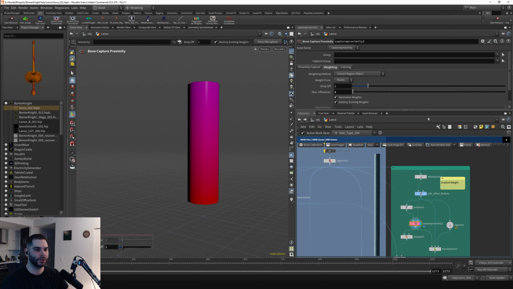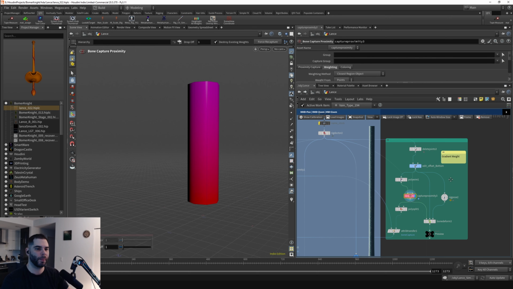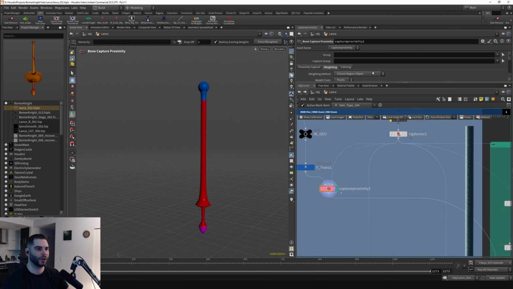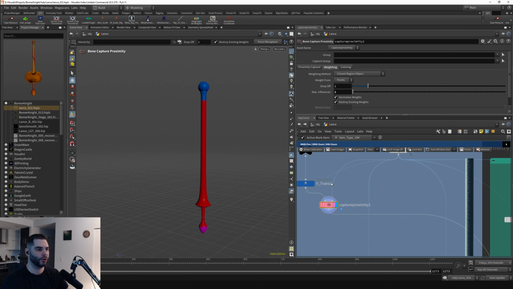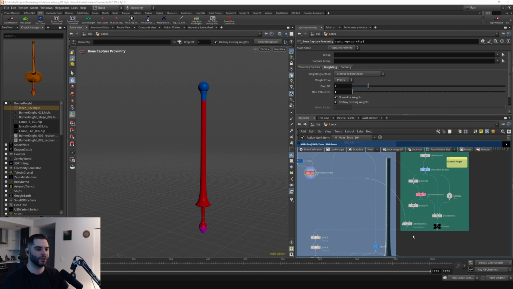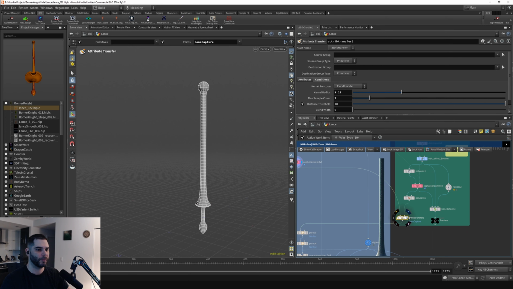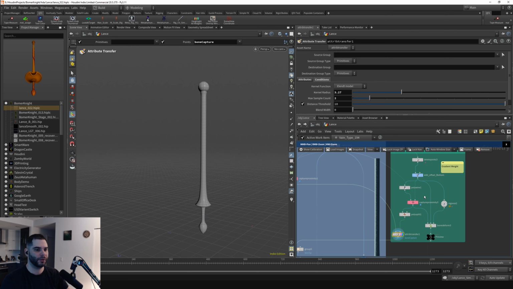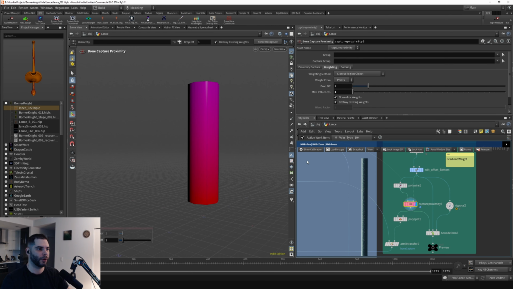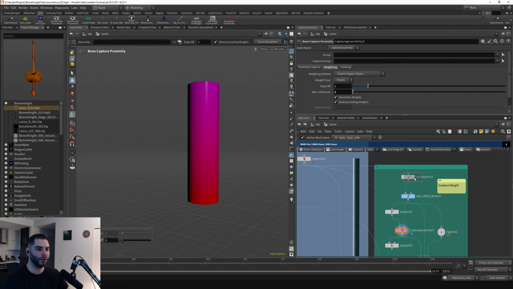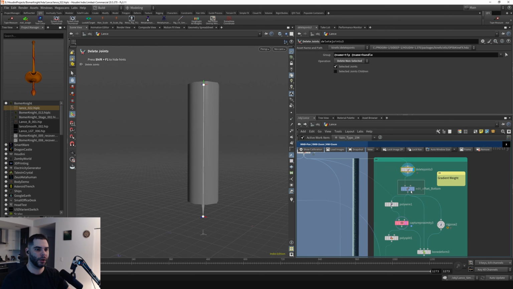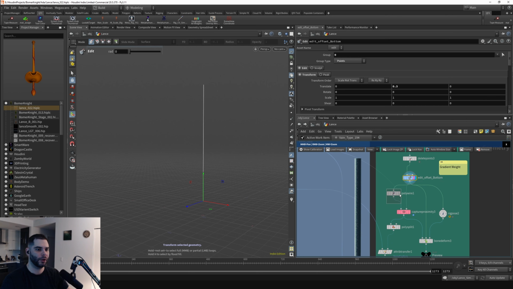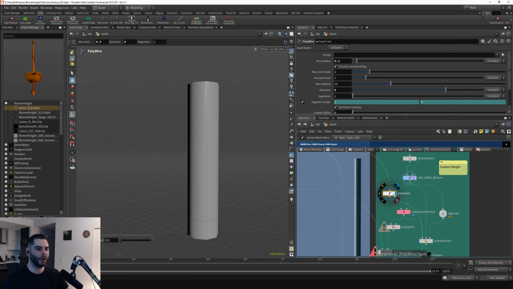Okay, so this is something where I try to clean up. So yeah, what I did was I transfer weights. Because this capture proximity is not exactly the best, I don't know, it's not the cleanest way to do it, but it's a fast way to just start rigging something. But I wanted a bit more gradient so that when I extended the spear, it would have a better deformation. So what I did is I took that line that we had, and then I shrunk it a little bit, and then created a tube out of it.